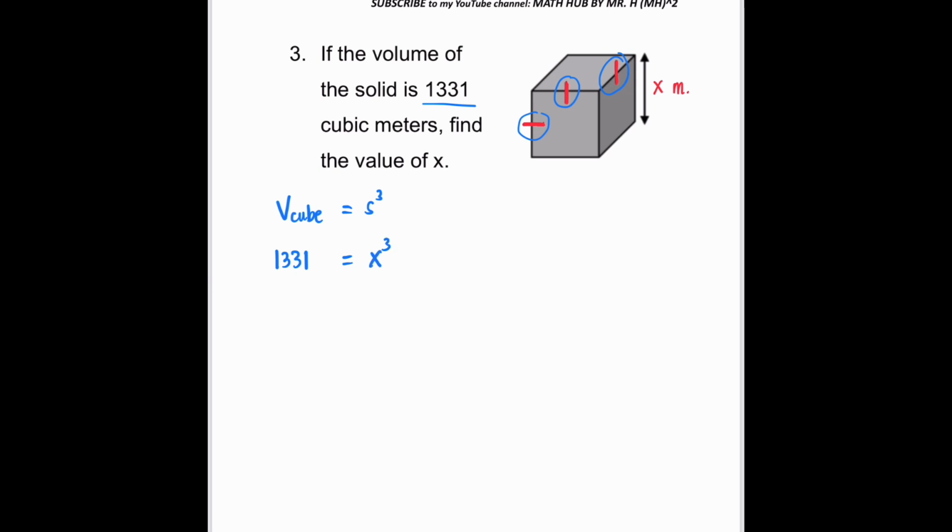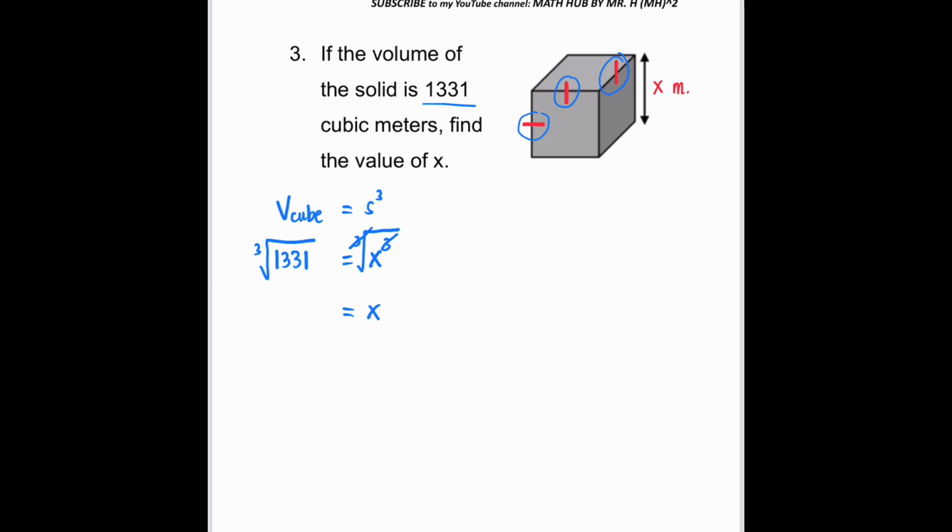All right. And so from here, you are given this equation. You have 1,331 equals X cubed. So since the power here of X is 3, we need to take the cube root of both sides. And since you're dealing with an equation here, whatever you do on the left, you must also do on the right. And here, to simplify this, so you got cube root of x cubed. So basically, that's when we will get x.